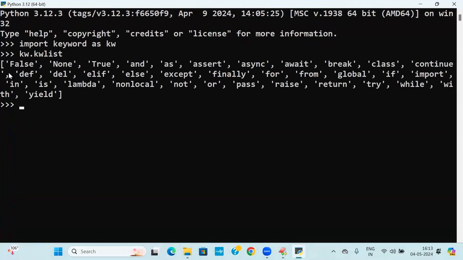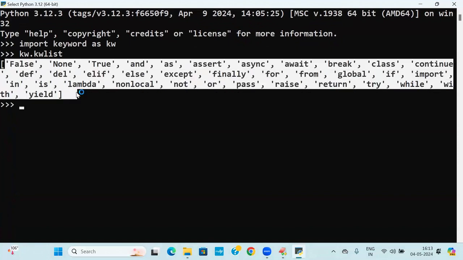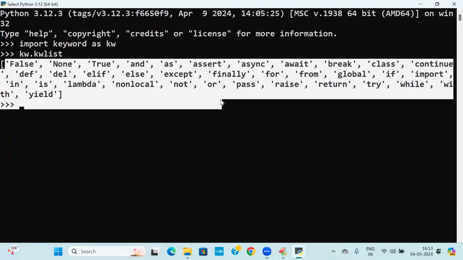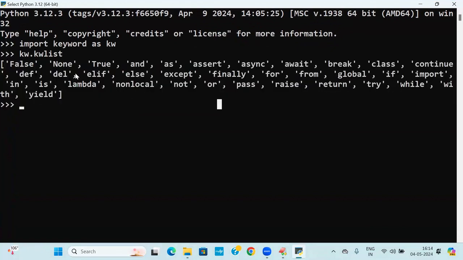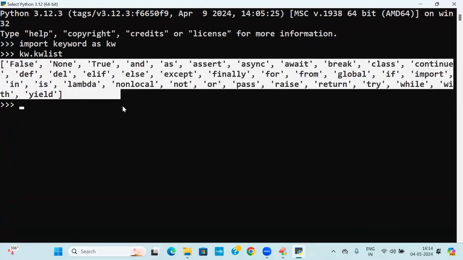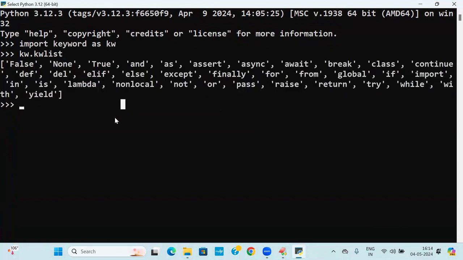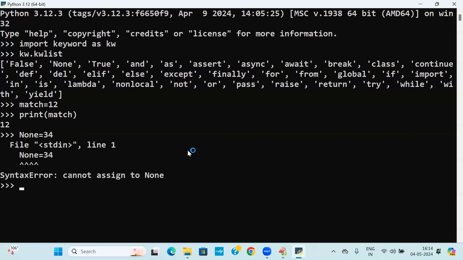If we look at that, match is not there and case is not there. But if I write match is equal to 12, it is working, and if I print match, it works. But if I write None is equal to 34, it is an error. So match is not a keyword.